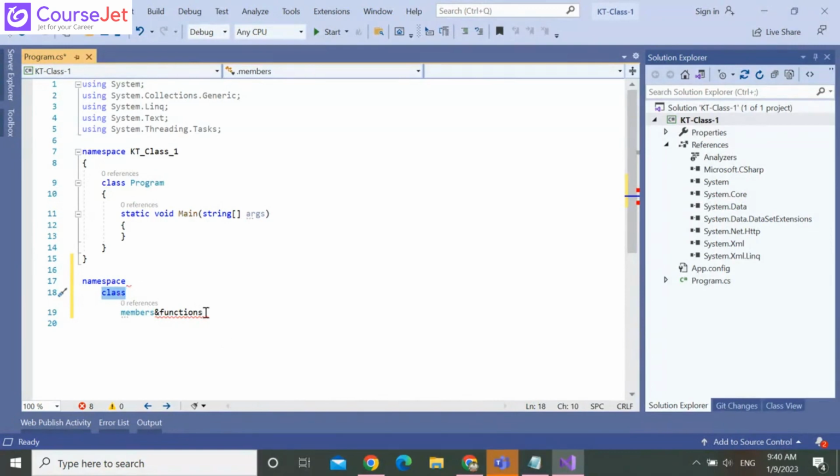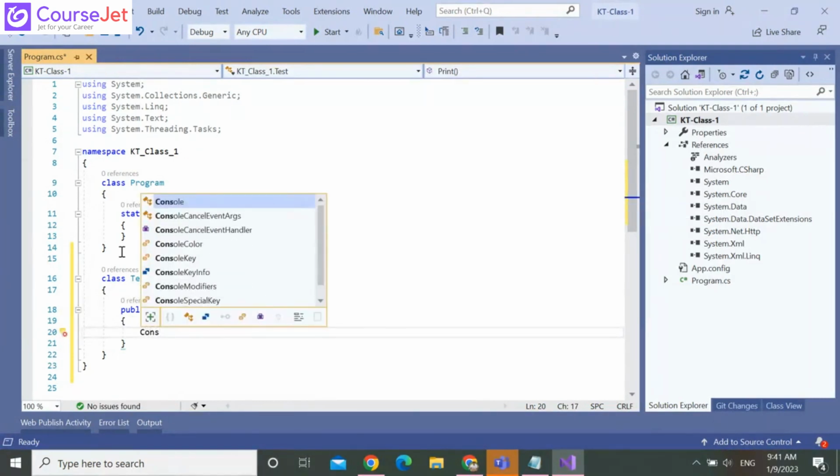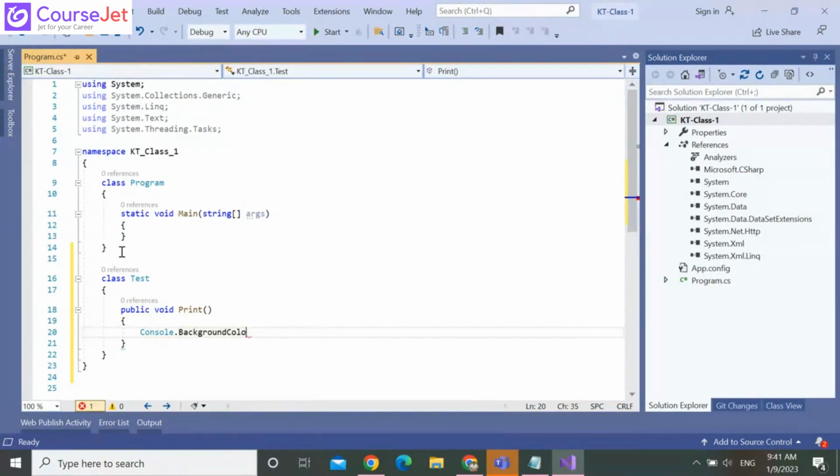Say for example, I'm creating a class Test with a public void Print method. Console.WriteLine means it will print the output in the command window.